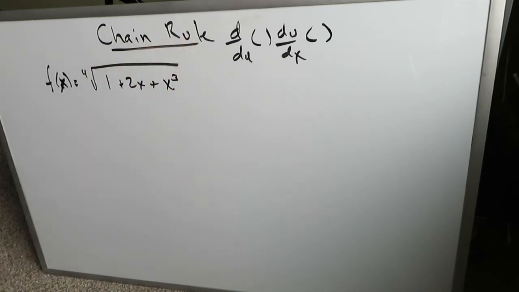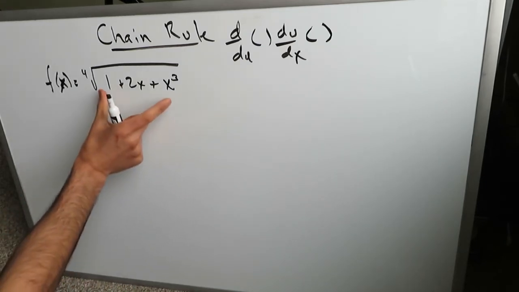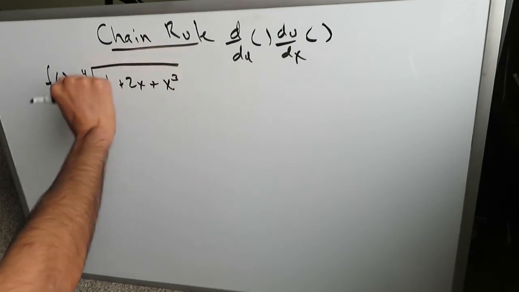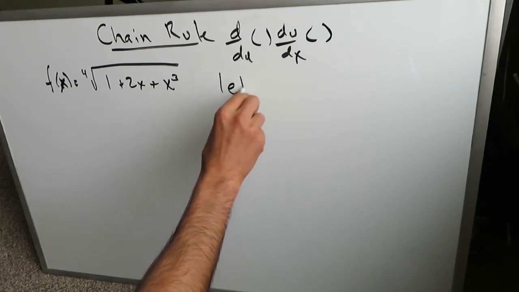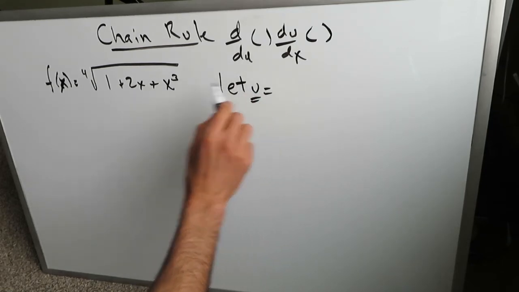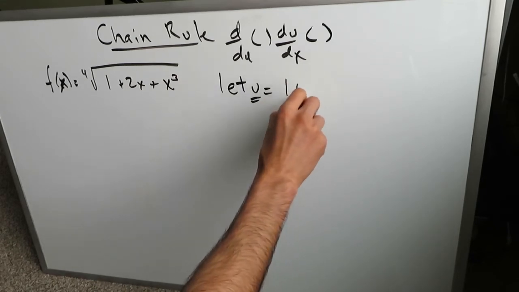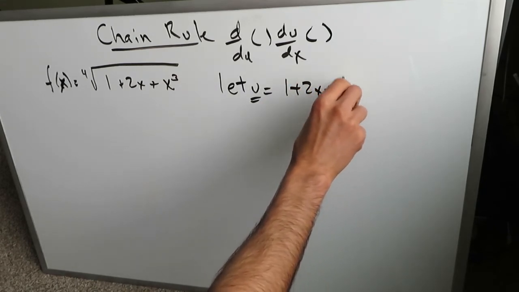Once you learn the procedure of chain rule, you can apply it to any other type of function. And you know the chain rule is going to be applied to those functions which are composite functions. This right here is a composite function, a function within another function which happens to be the 4th root. So once you can make that recognition, you can start with your substitution, and the substitution will be this. Let u equal what you see over here, 1 plus 2x plus x cubed.